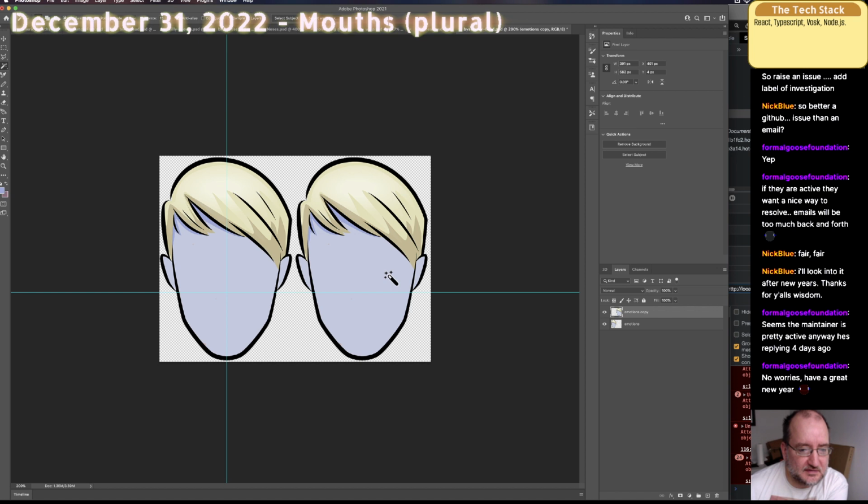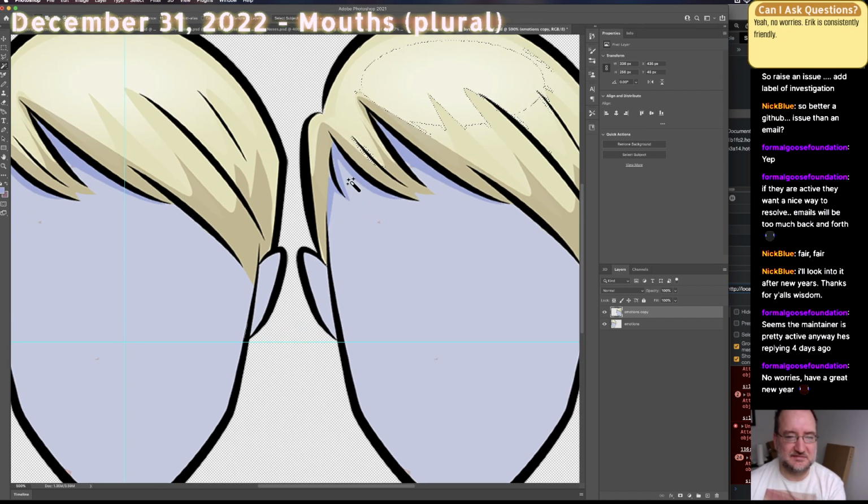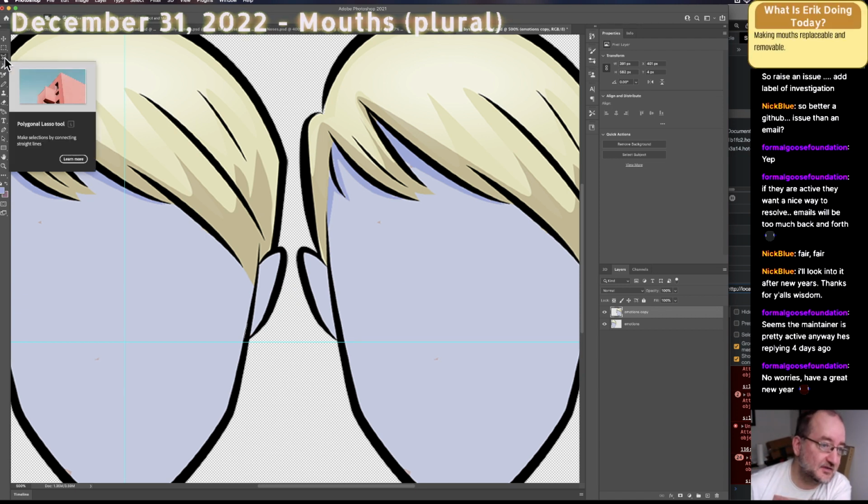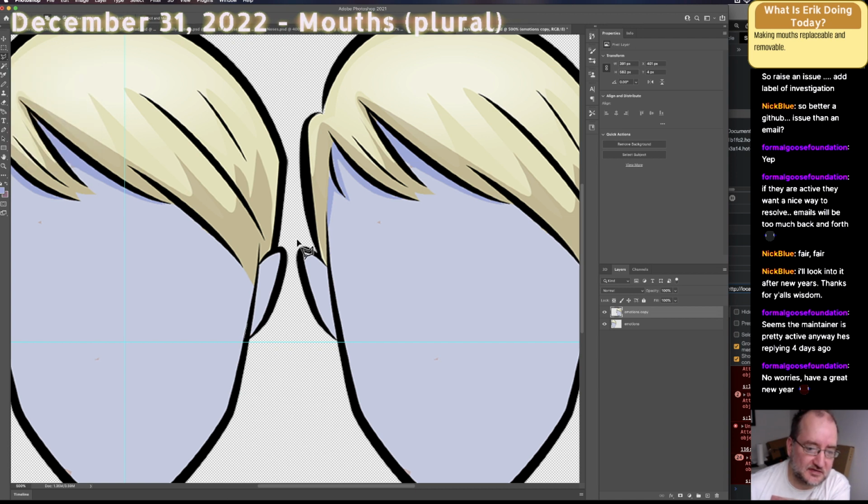Easiest way to do that, I think, is going to be with this color stuff. No, I think I'm wrong. I think just lasso it. Or not lasso, whatever this thing's called. Polygon lasso. I guess it is a lasso. Okay, so I'll just go like that.